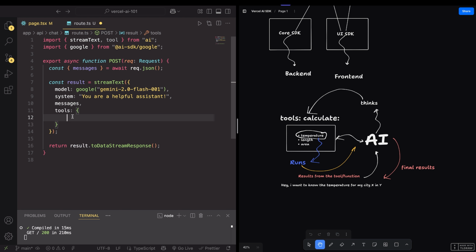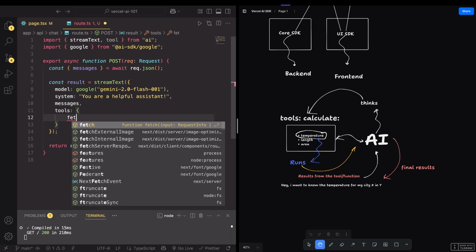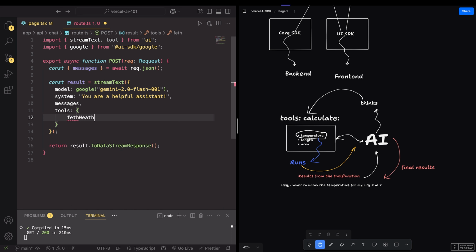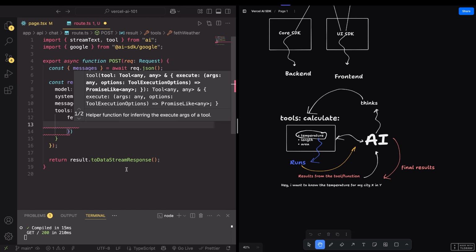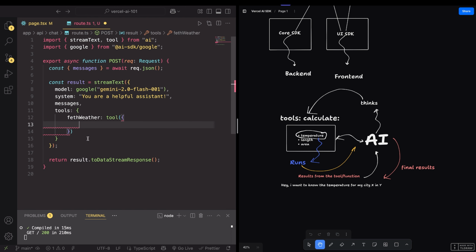The first thing we need to do is set the name of the function. So let's call it fetch weather, and then I need to use the tool method in here that I imported, and then it has some properties or parameters to set. The first thing is description. So what is the description?